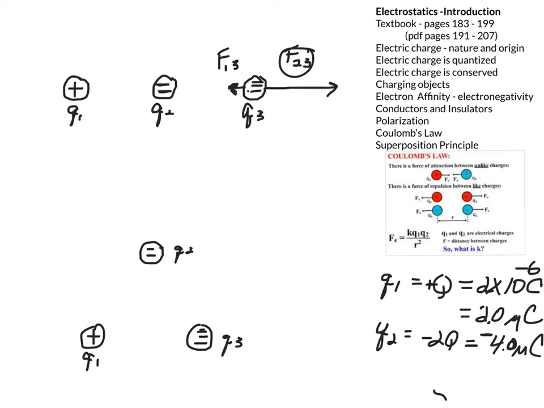Yeah, so another thing I should mention is that since this charge has two forces on it, why? Because there's two other charges. The total force is just the sum of the vectors. In other words, if we just had Q2 and Q3, you would have this force. When we bring the third charge, Q1, in, that adds another force, but it doesn't change this force.